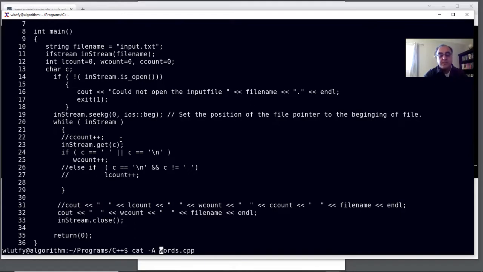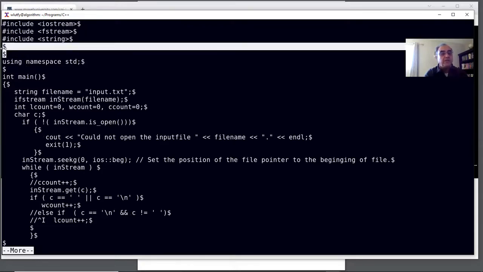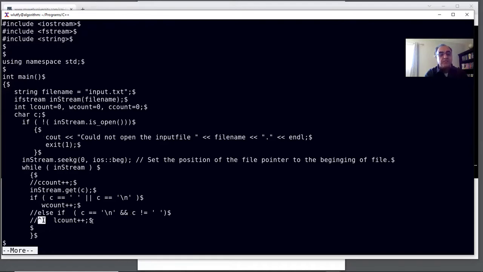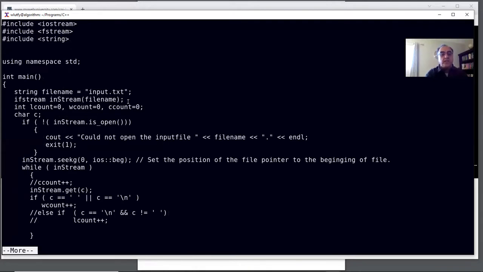So if I do this, and let me just do a pipe to more, that way we can see for each end of line, there's a $ sign here, including the iostream line and the rest. So these are new end of line characters. If you look at this one right here, there's a tab. So there's a Control-I character as a tab in this case. If there was any other invisible character, you would see it here. But if you do it without the argument, you don't see the new line characters because they're inside the file.